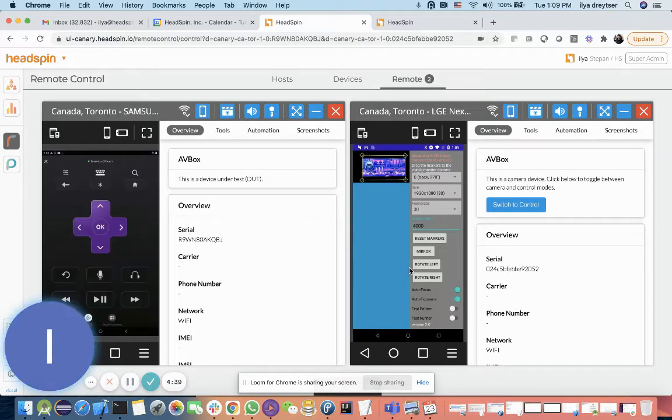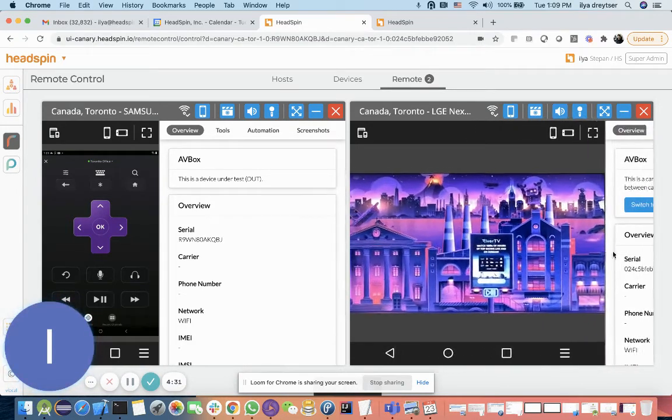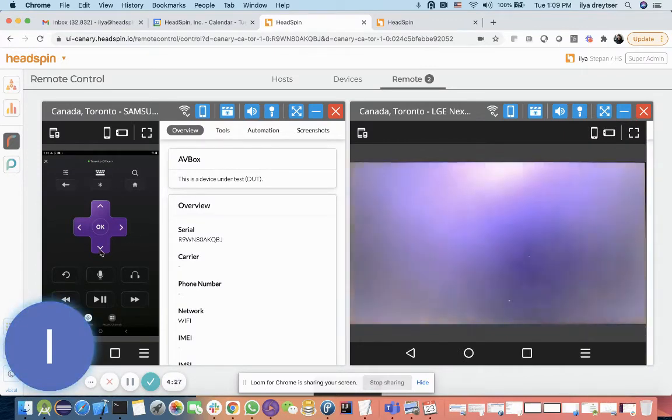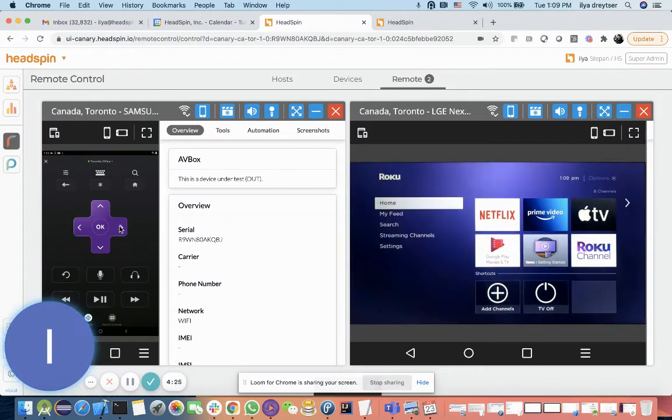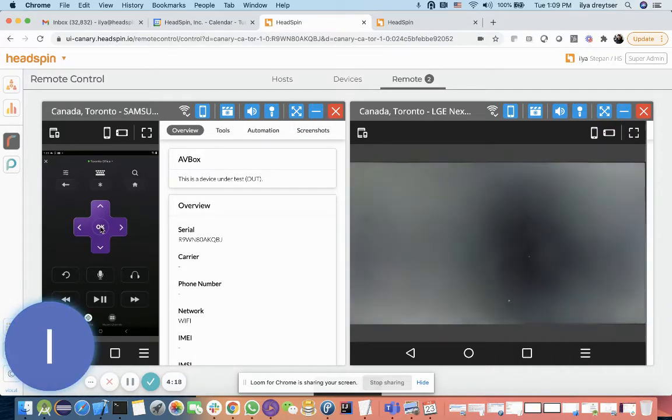And the screen on the right, which takes about 5 seconds to auto-adjust the camera, is a camera pointed at a 4K display. We can zoom in or simply resize the screen like so. And then we can use the Roku navigation in the companion app to drive the behavior we want. For example, we could go and watch something on Netflix.